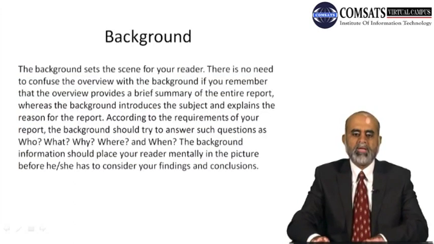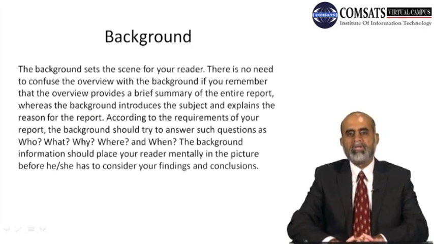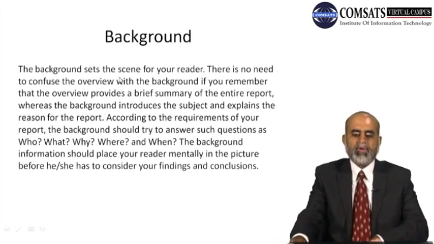Let's move on to another important section of your report, which is called an introduction or background. The background sets the scene for your reader. Okay, so it gives the context. So if you are talking about a problem, it gives the context, and it gives the very basic information. For example, if it is an event report, or even if it is an accident report, you must give the time and place where this accident took place, and you must give the names of the actors who are involved in this incident.